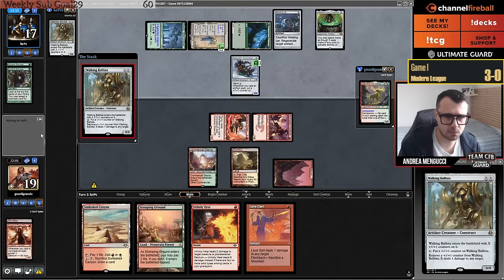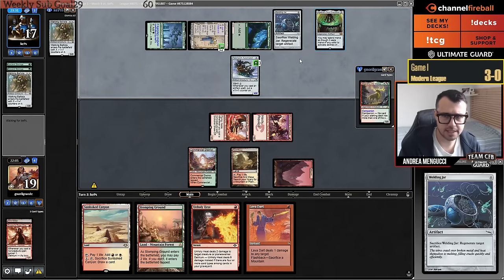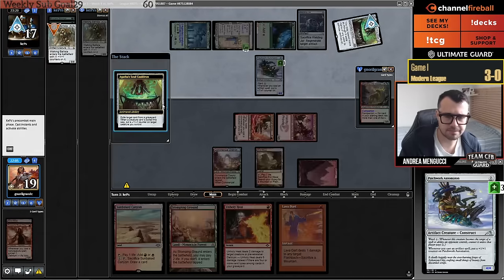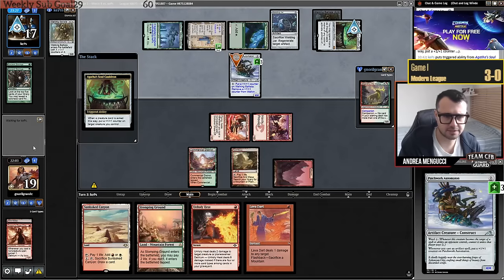Okay, they waste a Walking Ballista. So now they can... Yeah, I can give ability to this. It's a 5-5. Yeah, I lose.